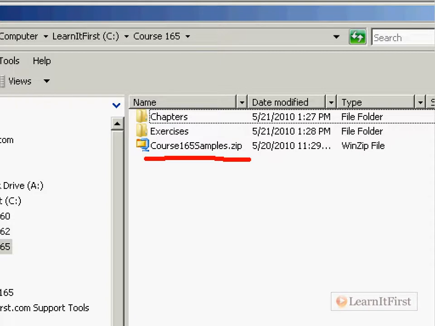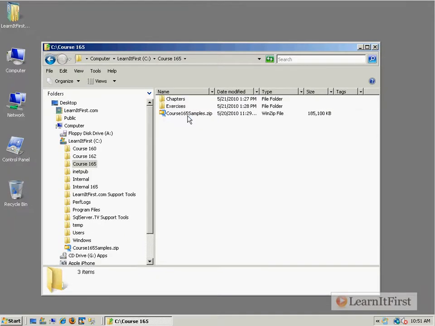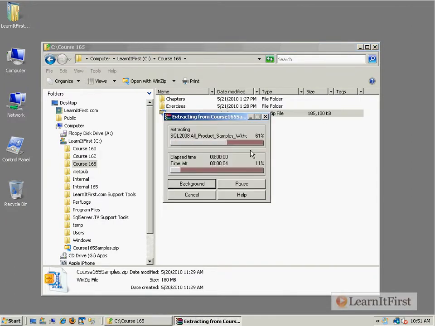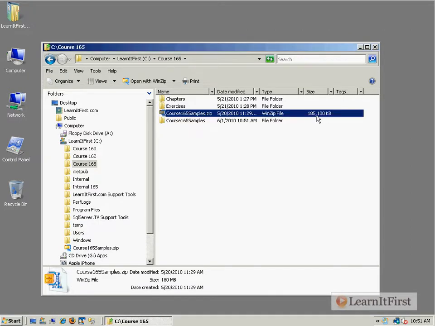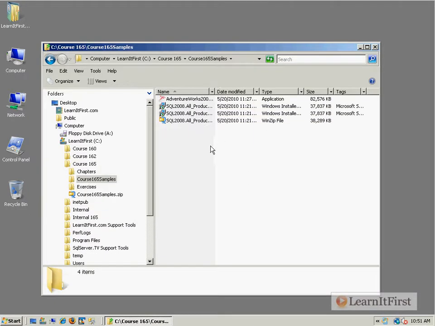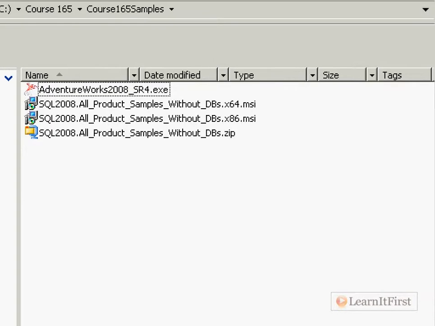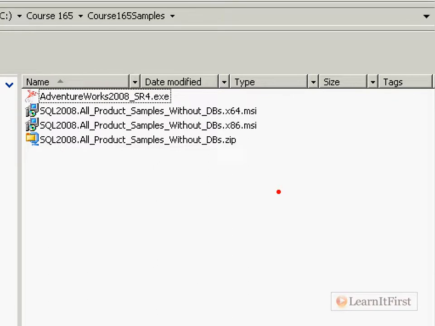I need you to extract it. There's a bunch of stuff in here, so I'm going to go ahead and extract. I'm a fan of WinRAR, so I use that here. You can see it's about a 180 meg file. When we go into the folder, let's take out the details and just give us a list here. Let's talk about what is here and come up with a plan for the installation. Let me get my pen here.